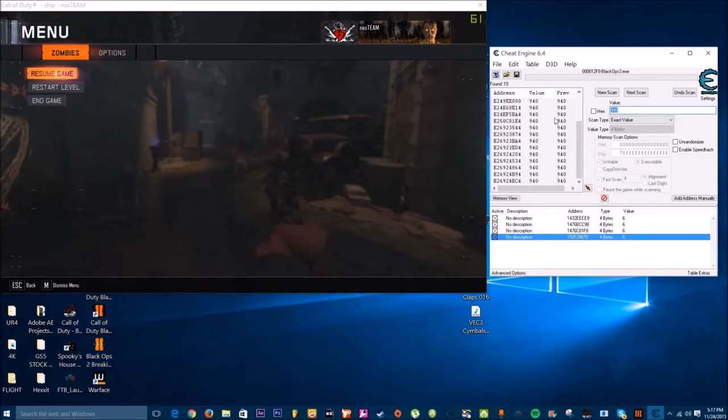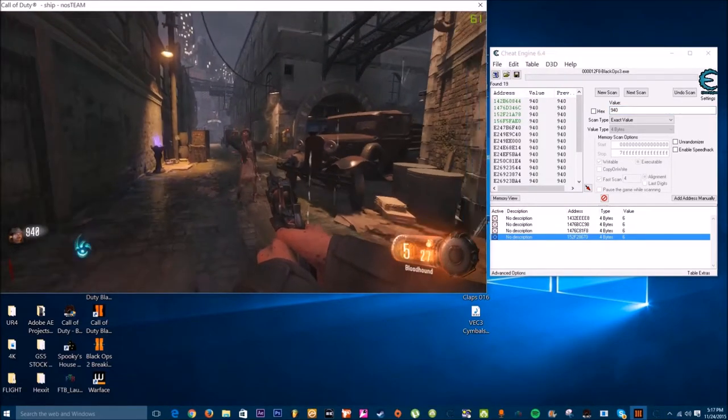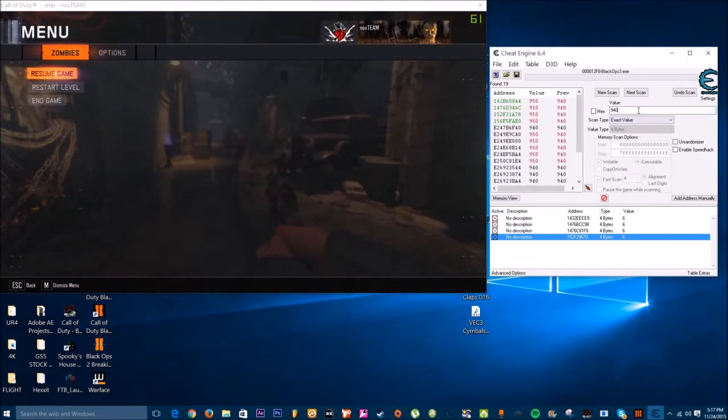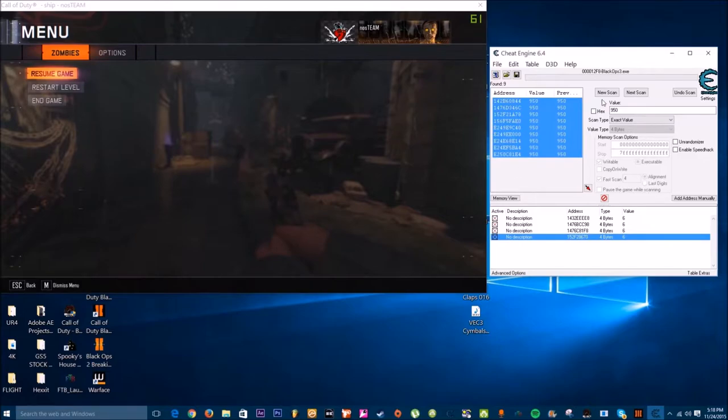Now, the last time I did this, I did the green values of this. I'm just going to do this one more time to refine this a little bit more. Go ahead and shoot her one more time, 950. See, look at that. So not all of them changed. Next scan. I could just get the green ones, but I'm going to hit Control-A, highlight all of these values, and hit this little red arrow to drop them down here.